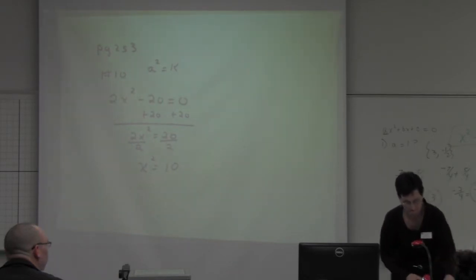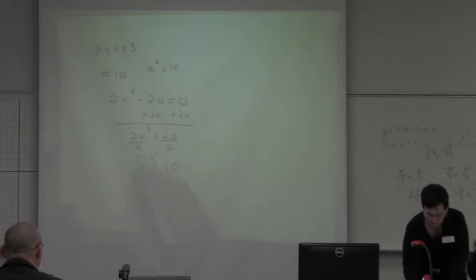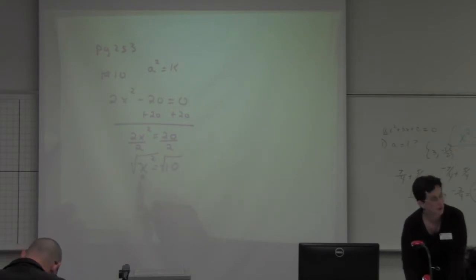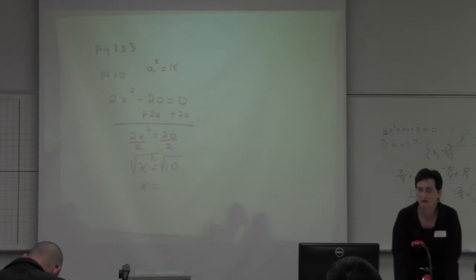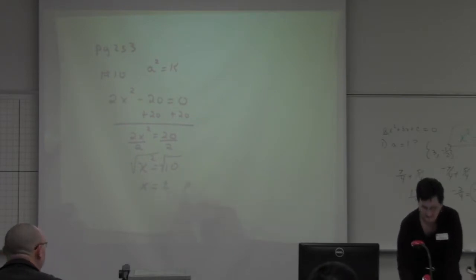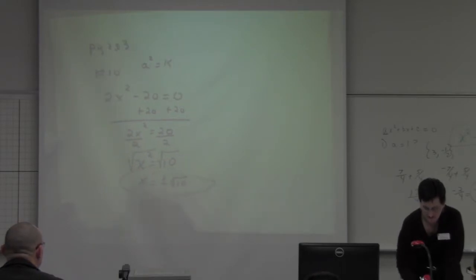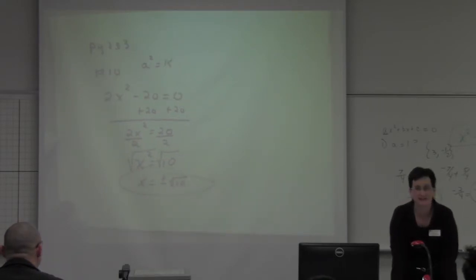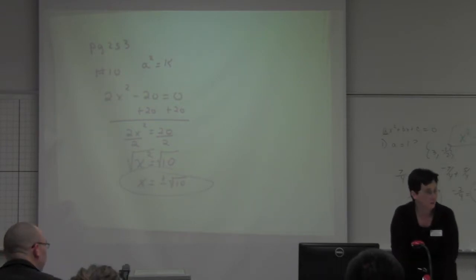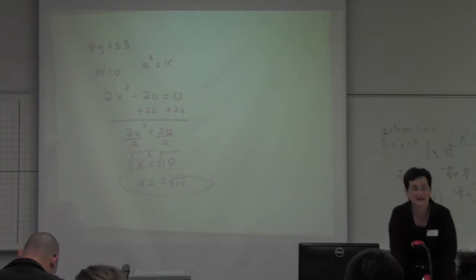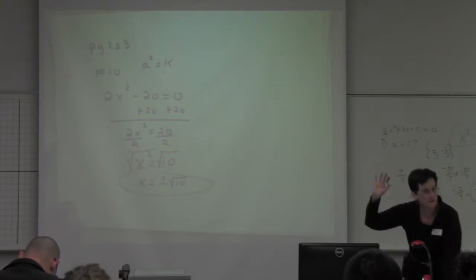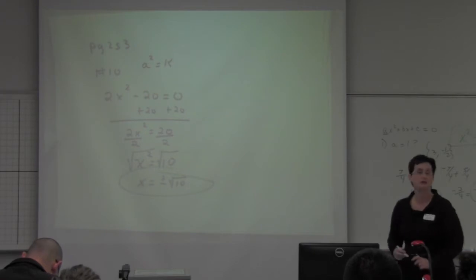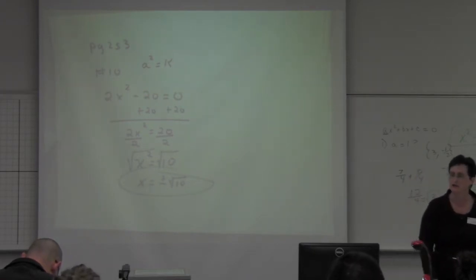So what are we going to do? Take the square root of both sides. The square root of x squared is x. And when we do the square root method, you are not going to forget, and how many answers is that? And the computer is going to make you do what? It's going to make you write them both, and you're going to be cussing at the computer. I can't fix this, all right? I will let you use plus or minus. All right, any questions on this one?